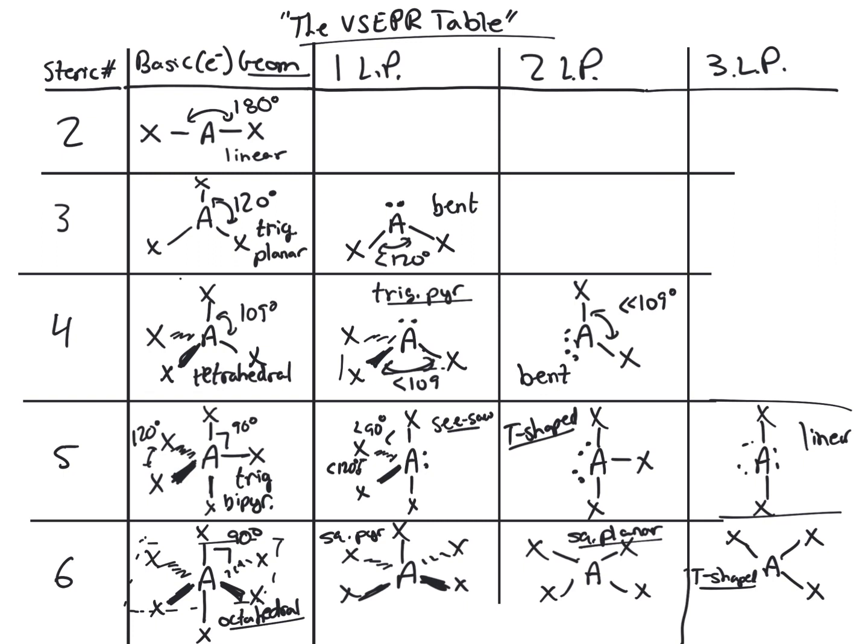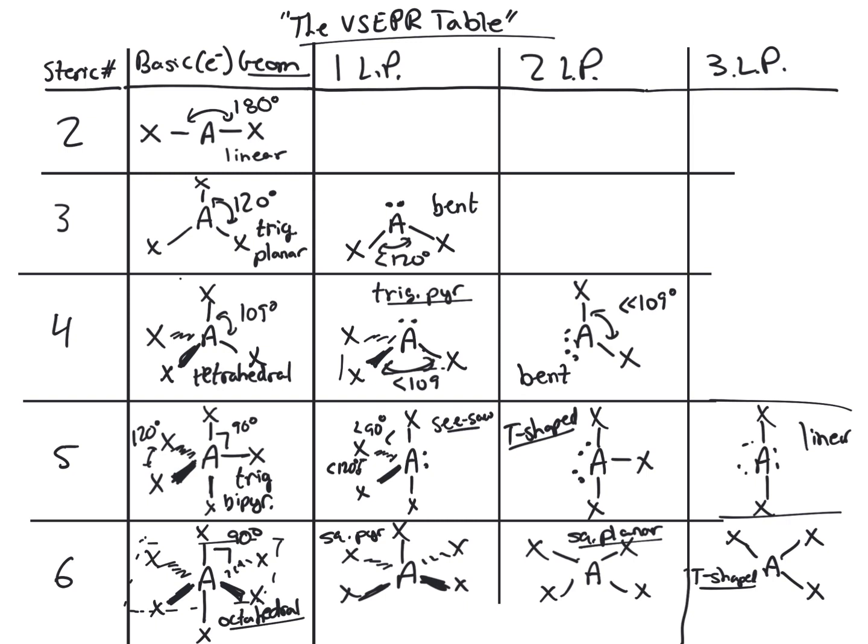So that's all the different geometries. You get really far by just knowing these basic electron geometries. That always gives you the bond angles and the electron geometry, and if there are no lone pairs, the molecular shape as well. If there are lone pairs, then you have to remember some of these slightly odder geometries, especially over here. Definitely memorize your bent, trigonal pyramidal. Those come up a ton.